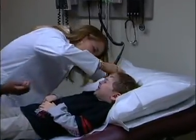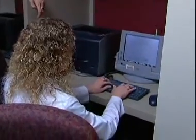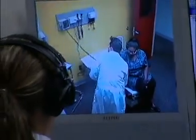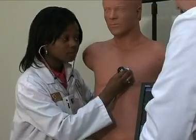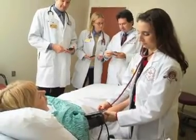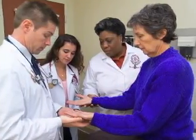Students learn and practice skills such as interviewing patients to obtain a medical history, conducting an appropriate physical examination, documenting findings, developing treatment management plans, and counseling patients. In addition, students are videotaped for learning and assessment purposes. Training simulators and models are used to teach clinical assessment and intervention skills such as heart and lung sounds and venipuncture. The mission of the Clinical Learning Center includes providing an interactive, supportive environment for students' learning of clinical skills.